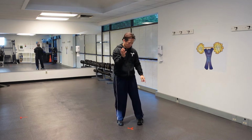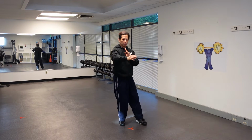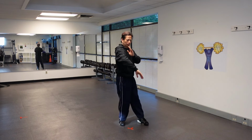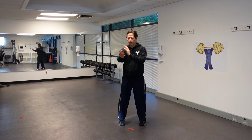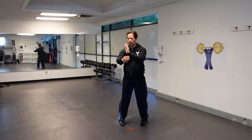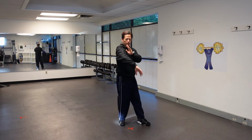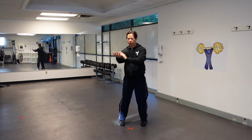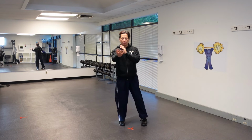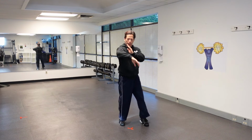My right hand and my left foot, they turn together. My left foot turns, my hand turns, just like this. And then my guarding hand just remains the guarding hand, no move. It stays on this hand, on the left hand, and coordinates with my left foot. They turn together, just like this.